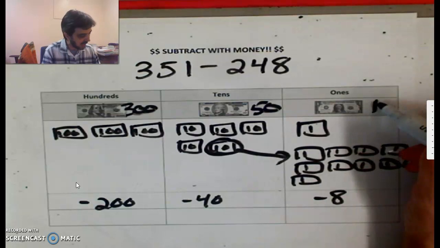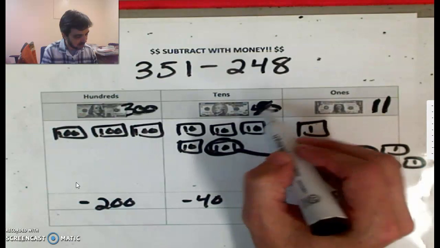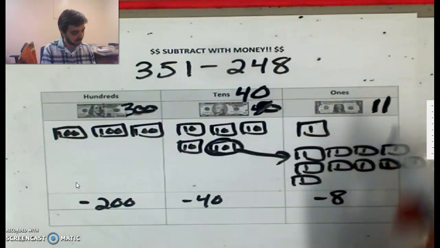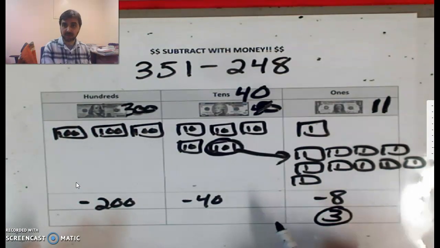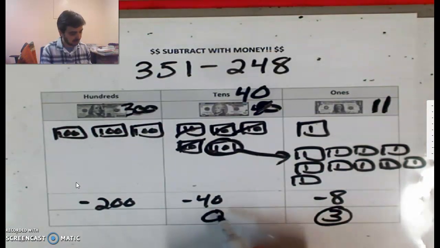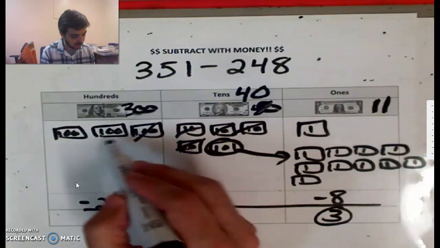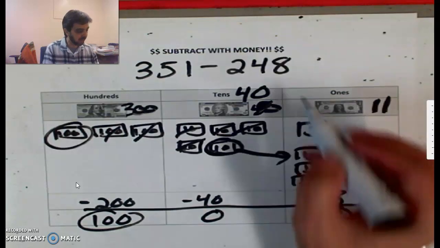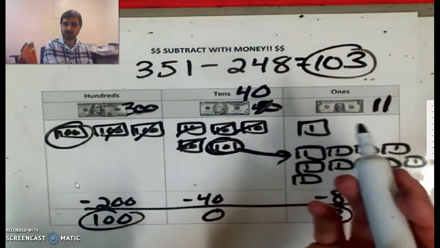That's for sure. So now I have 11 ones and only 4 tens. I've only got 10, 20, 30, 40. Okay, but now I can do 11 minus 8, which is 3. 40 minus 40 gives me 0. If I take away 40, 10, 20, 30, 40, I've got nothing left. So that's 0. And then 300 minus 200, take away 200s, I'm left with just 100. So I was right. Look, boys and girls, 103. Okay? Is that what you got?